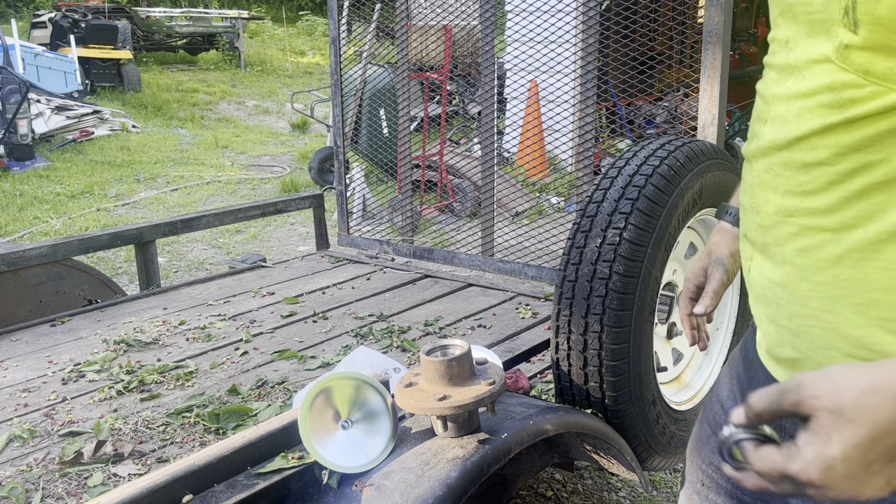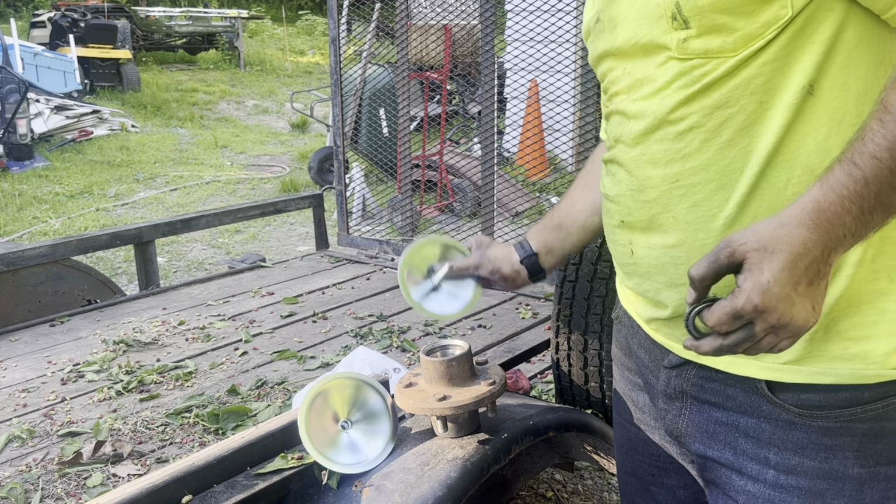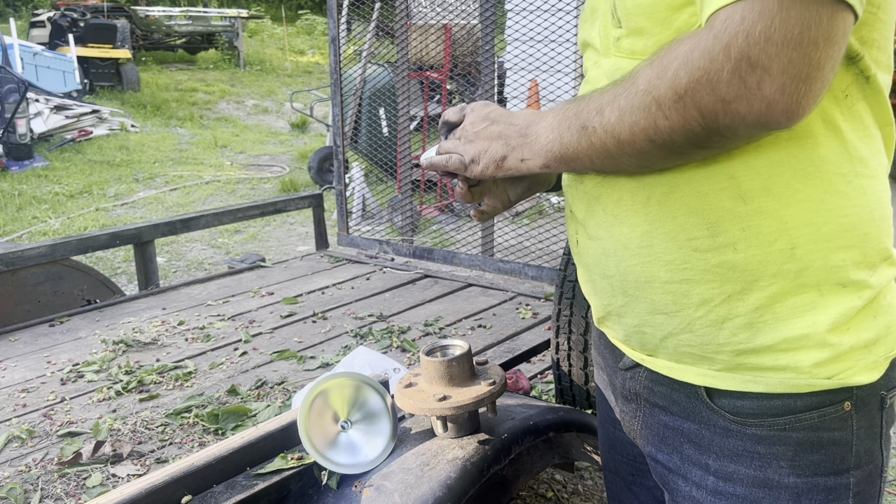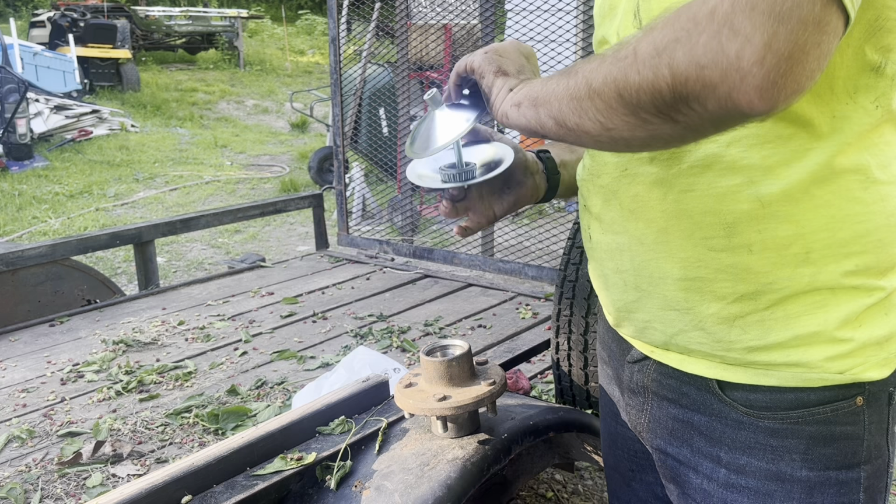Alright, now that I finally got some bearing situations figured out, I'm gonna just pack the bearings. Got my bearing packer here.